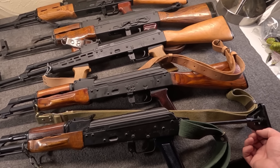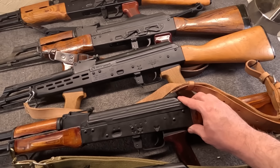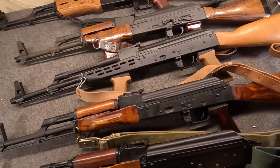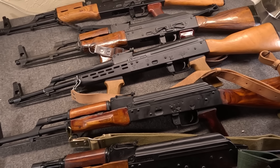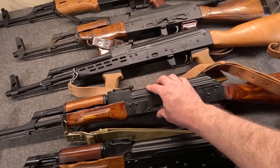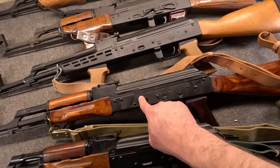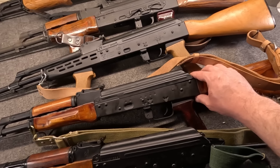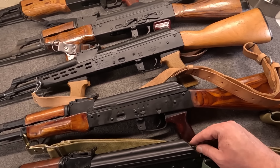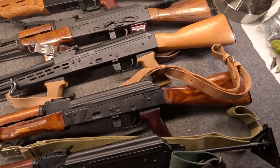If you want an AKM as a shooter today, get the WBP or get a WASR10 — although to be fair, while WASR10s are still good they're not as great as they once were, if I'm being honest. Maybe that's a topic for another video. There are some quality US builds targeted more at the shooter. You get this because you want a Russian AKM in the stable, hopefully with the cool markings. They're not renumbering, they're not refinishing the wood according to Atlantic, there could be some corrosion on the trunnions because of the demil process, but the rest of the kits came in looking pretty good — all in a bag, they left in a bag, no mixing and matching of parts. Polish barrel and Childers receiver are brand new.